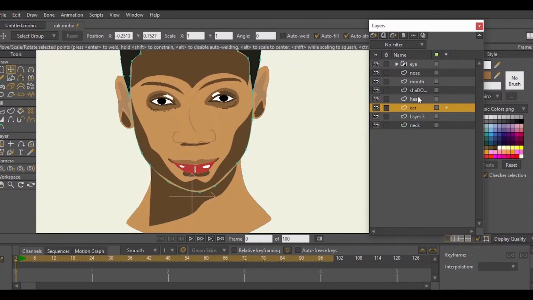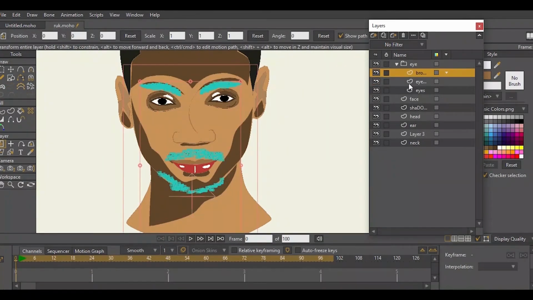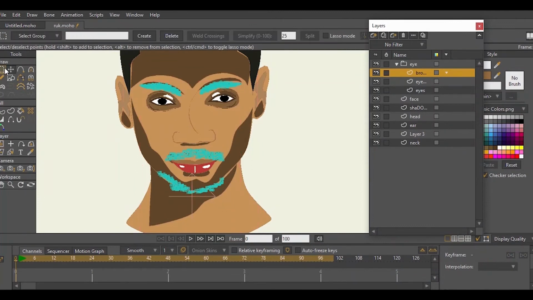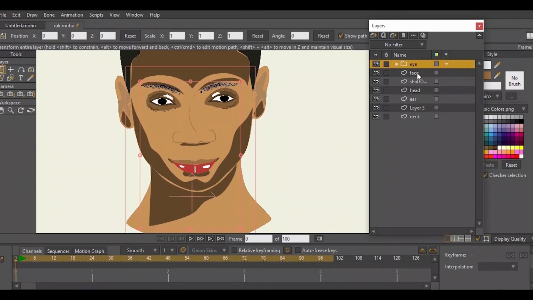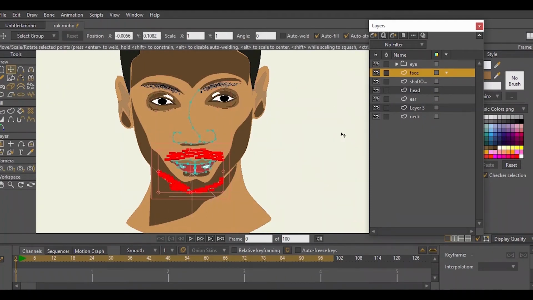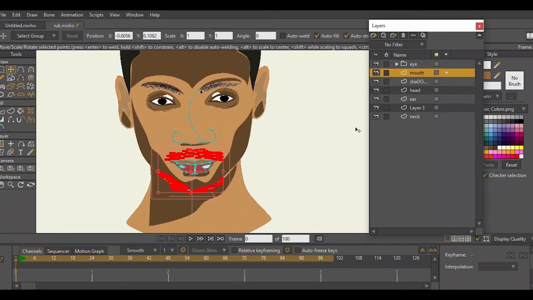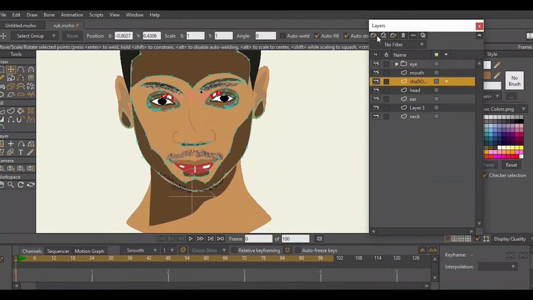I think I must have mistakenly deleted his beards. Oh, okay. The beards and the eyebrows are in the same layer, so it was maxed out. So we'll have to remove the beards from the eyebrows. We'll cut it out, and because it has to be with the mouth, we'll paste it in the mouth vector layer. So we'll call that mouth right now. It kind of happens. Sorry about that.